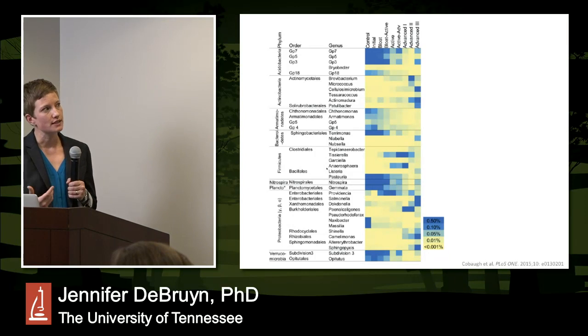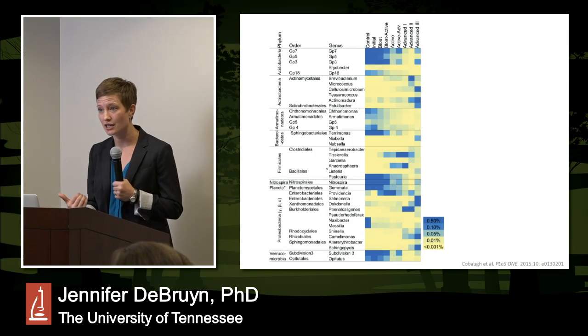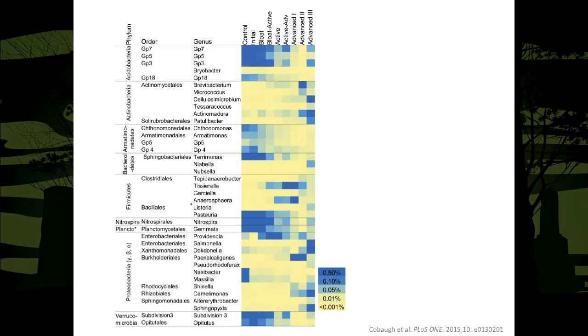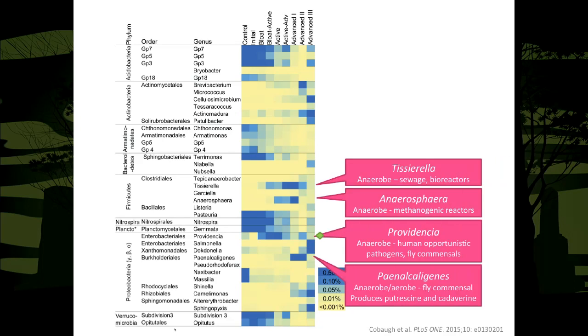If we look a little bit closer at some of the taxa that are most significantly changing in grave soils, we can learn a little bit more about who they are and what they might be doing. So for example, this heat map shows the abundance of different taxa by the time during decay, with blues being the highest abundances. So we can see that some groups, like our acidobacteria and our verrucomicrobia, are high early on and decline to almost nothing later in decay. We also have a couple other taxa that show up in quite high abundances about midway through decay. So they're basically not present at the start, and they appear in our decomposition soils.